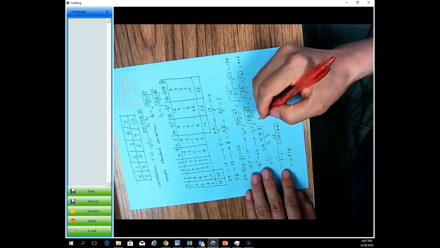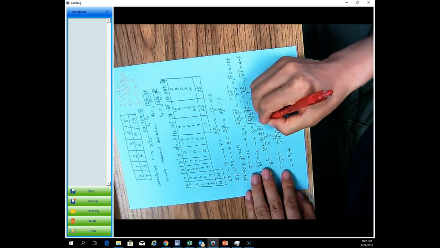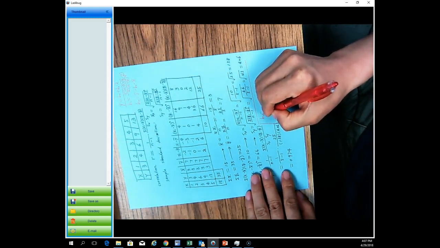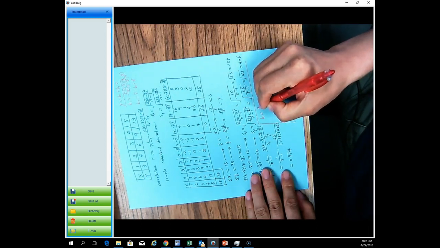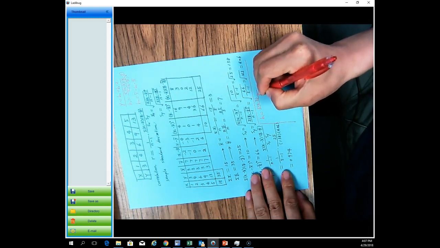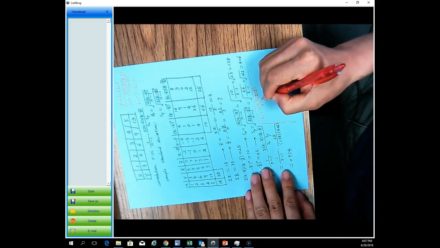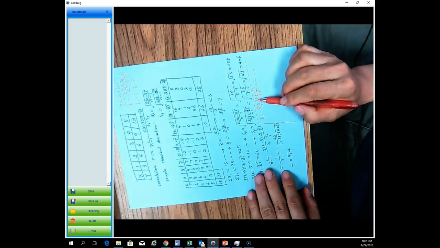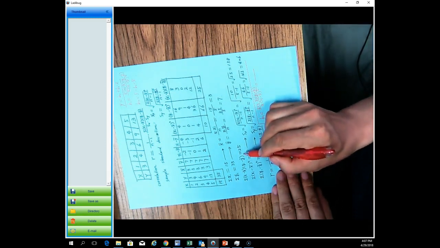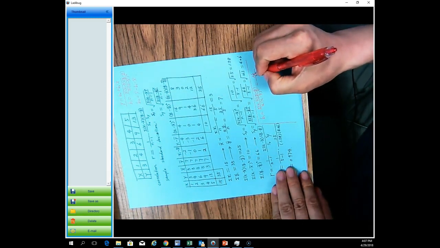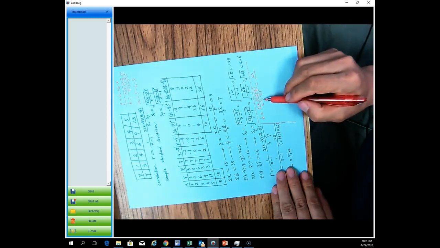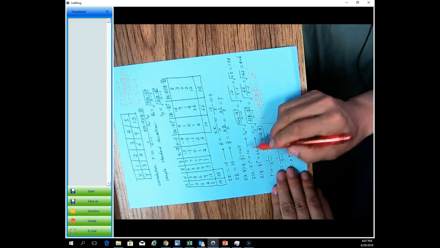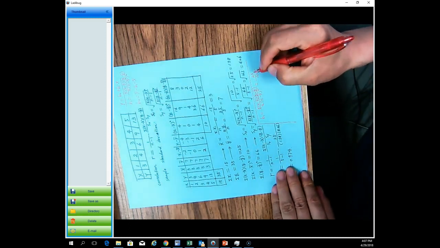So b1 is the summation of xi minus x bar times yi minus y bar, which is 25, divided by the summation of xi minus x bar squared, which is 10.